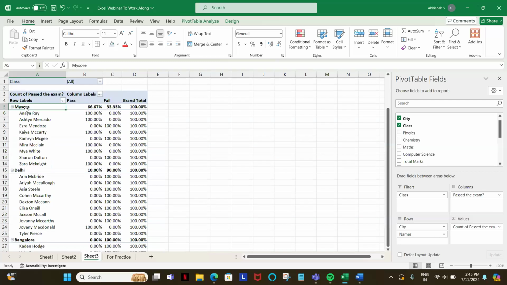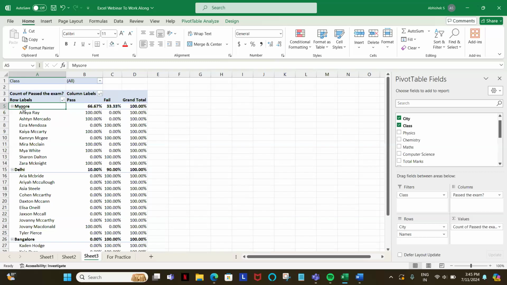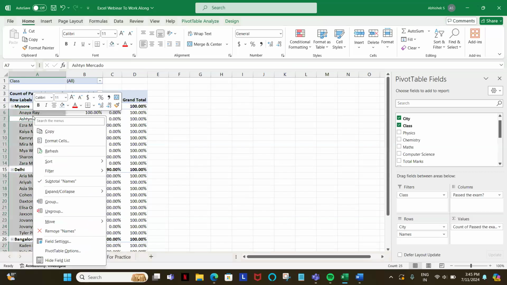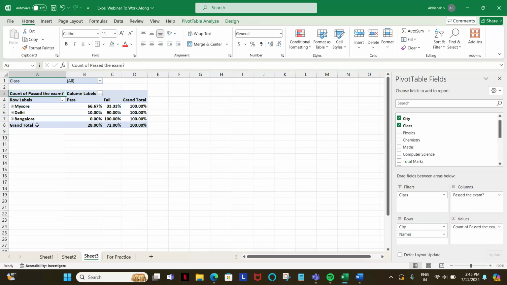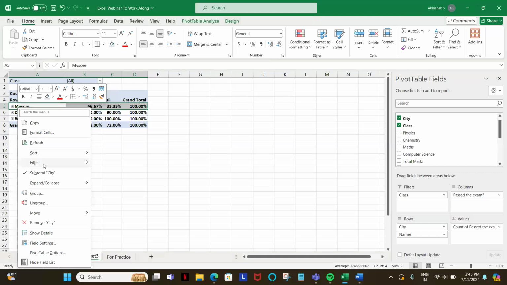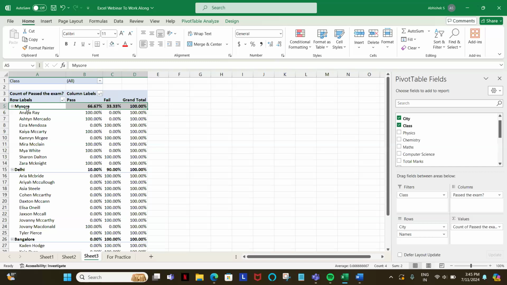If I want to collapse this, or view the uppermost thing, I'll just click on collapse, and all the names are gone. It just gives me the topmost row. If I want to do this again, I can click on plus, or I can just click on expand entire field, and it expands everything.